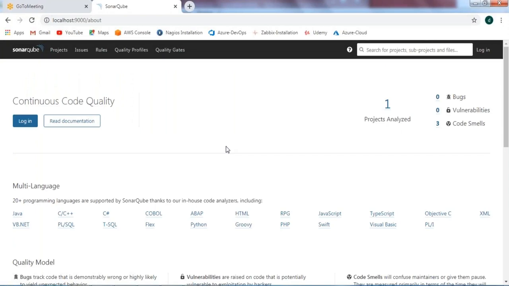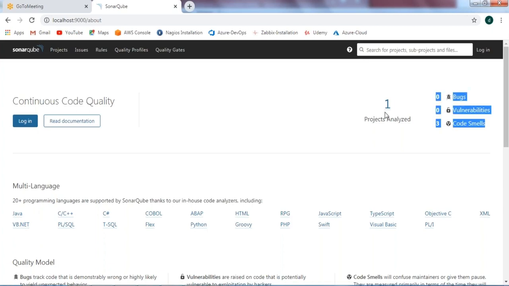And as I told you, one more component was there in a SonarQube server, right? That is the compute engine. What is the task of that compute engine? It is used to segregate the code into three categories. One is bugs, the second one is vulnerabilities, and the third one is code smells. So this is what it is performing, guys.